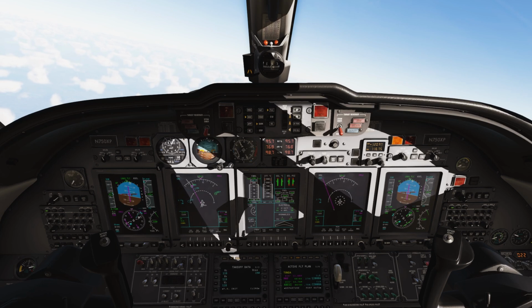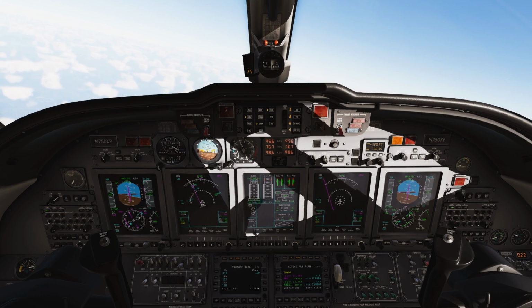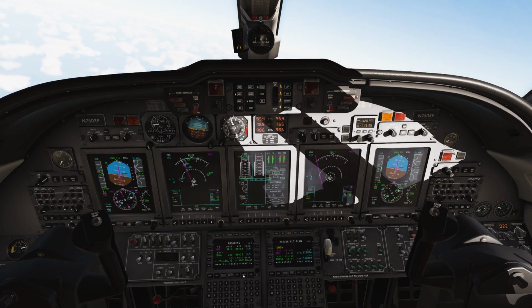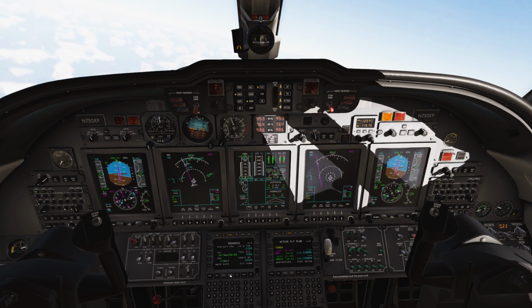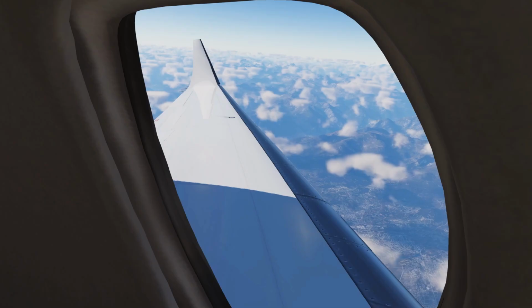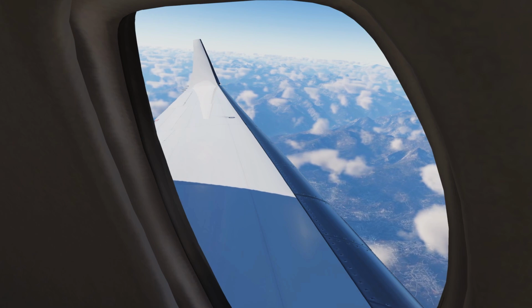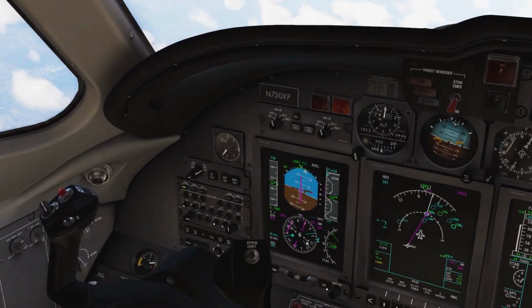And we want to climb out with 310 knots first, and then switch over to decimal 0.8 Mach. So we just have to climb until we get there. And since nothing really happens during the climb, we can fast forward now to the point where we switch over to 0.8. Okay, here we are. Let's zoom into the primary flight display.